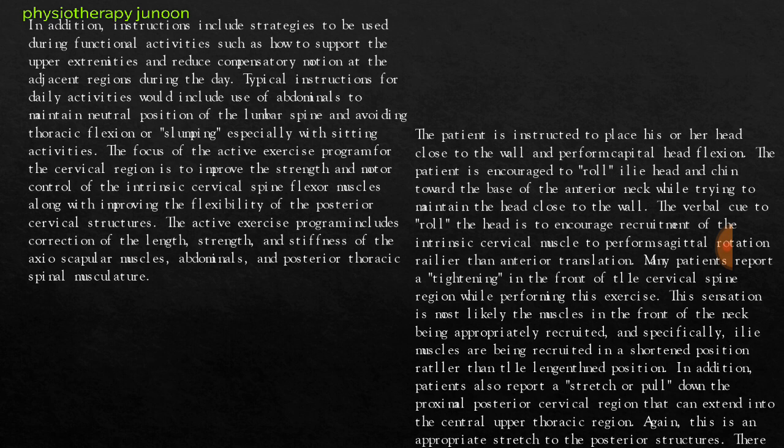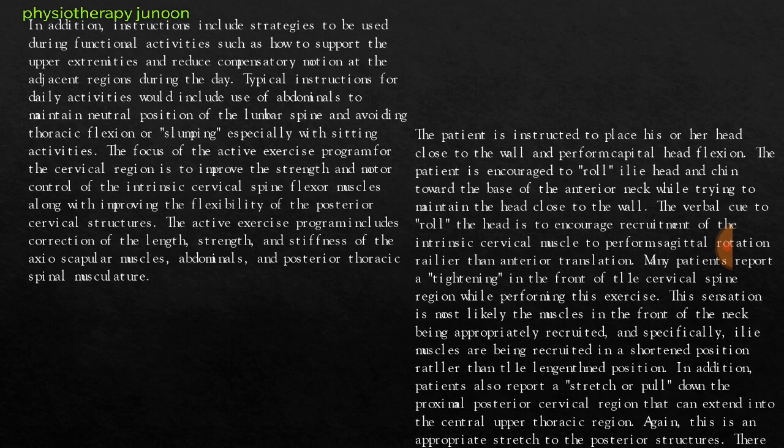This exercise can best be performed in sitting. But if the patient has difficulty maintaining it or symptoms occur, the therapist should reassess whether this exercise in this position is appropriate for the patient or not. Radiation of symptoms indicates that the exercise should be made easier by performing the same movement in supine position, with support of the arm, with a pillow, or using the hand to assist the movement. Then we proceed to strengthening of the intrinsic spinal flexors in supine and capital flexion without head tilt, because in the past we were tilting the head anteriorly.